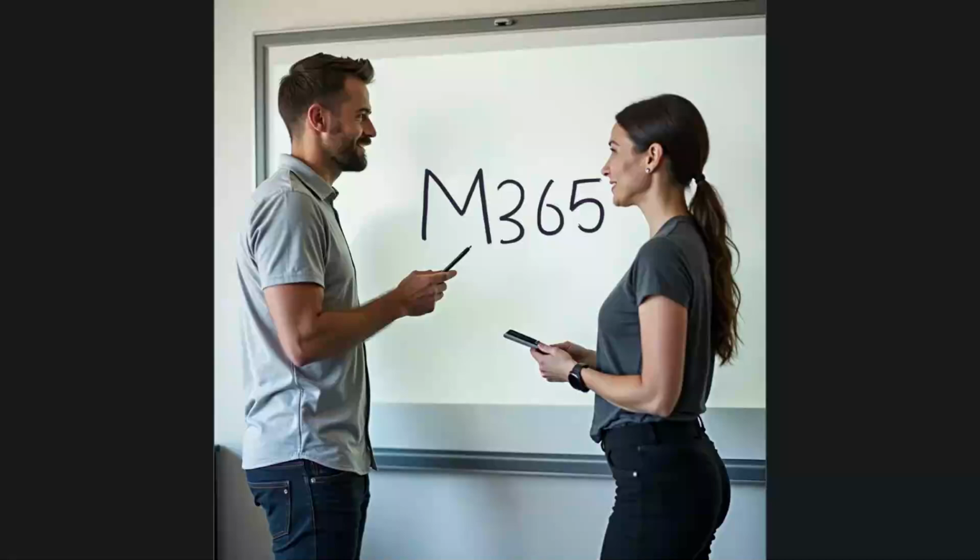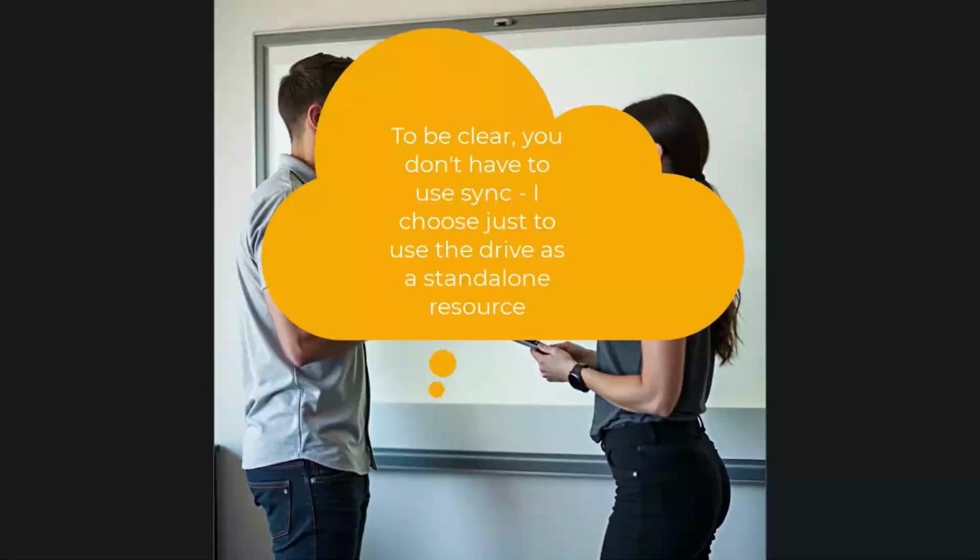So let's say I'm working on a presentation on my laptop. I save it, and then boom, it's available on my phone and my tablet. Exactly. You got it. No more emailing it to myself. Yeah, you don't have to email files back and forth to yourself anymore. Wow, that's amazing. And you always have access to the latest version of your files no matter what device you're using. That is so convenient. It is super convenient. Okay, so is syncing just about accessibility, or are there any other perks?